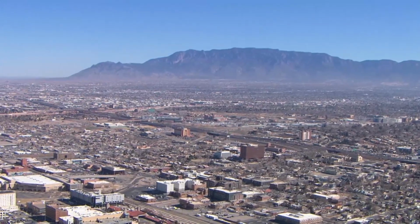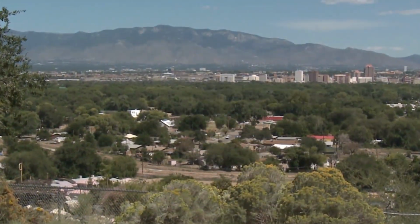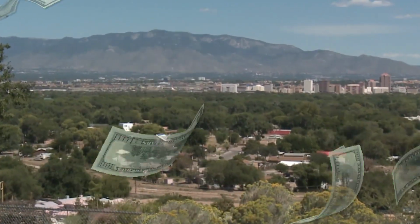While this treatment was first introduced in New Mexico 2 years ago, who could get it was extremely limited due to insurance. Now, it will be accessible to a much larger crowd. And for me, that's sort of the reason why I'm at the university, is so that we can treat everybody regardless of what their insurance status is.